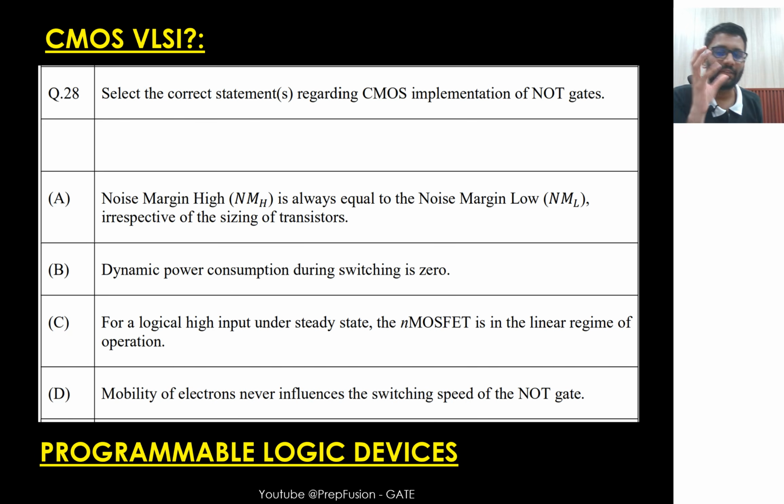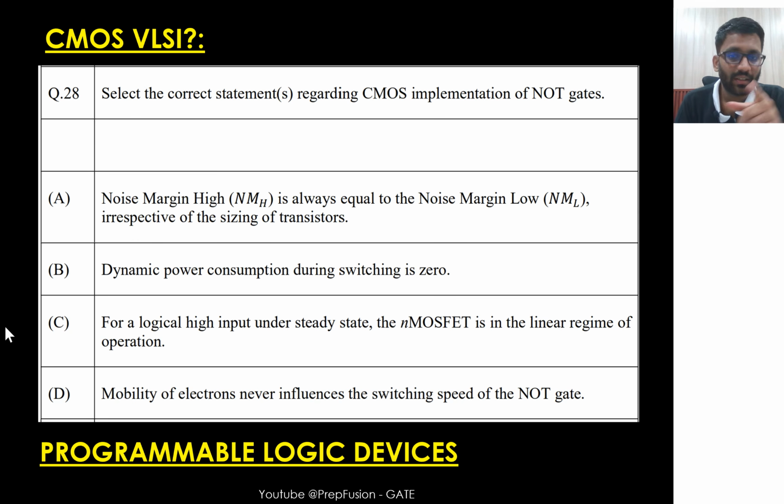Now people will say, sir, do we need to study CMOS? So in GATE 2022, this question was there: you need to find the correct statement regarding the CMOS implementation of a NOT gate. What is mentioned in the syllabus? CMOS implementation of logic gates. So that is where they are asking it. The CMOS implementation of a NOT gate is the CMOS inverter itself.